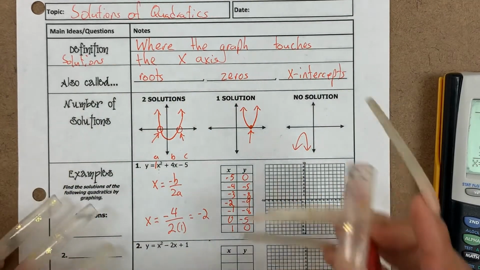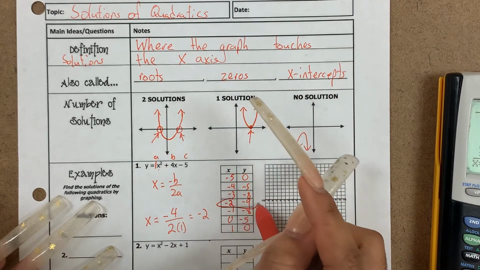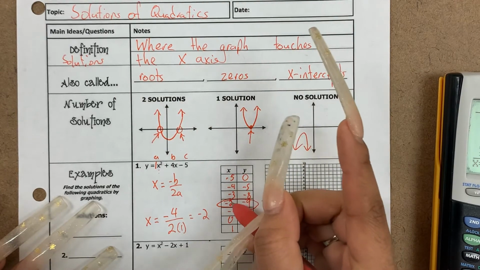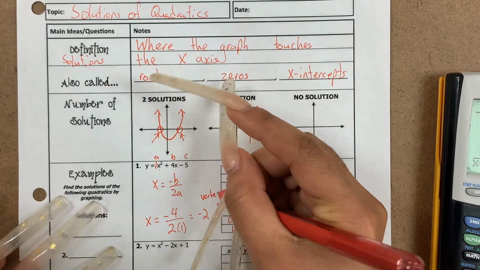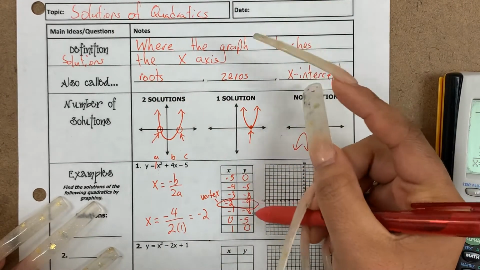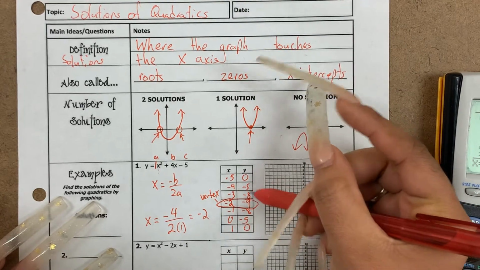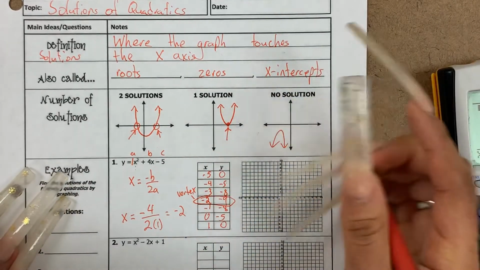So another thing to point out, so you see this is the middle. This is the axis of symmetry. The x value is the axis of symmetry, and this point here, that's called the vertex. So if you notice here, it mirrors itself. So -8, -8, -5, -5, 0, 0. That's how it should look. So we're going to plot these points.